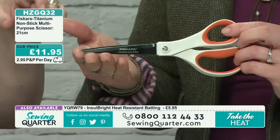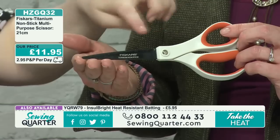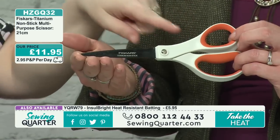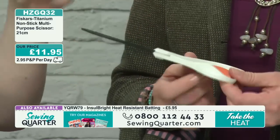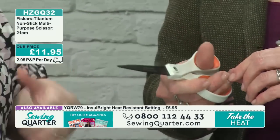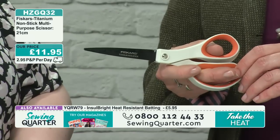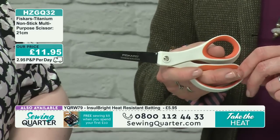Also, if you're not keen on Fiskars, normally they've got quite hard plastic handles, which these have. But these also have the rubbery grip on the inside, which is unusual for Fiskars. So if you like that angle, but you want that rubber grip, you've got the combination of both. I'm going to be honest here.